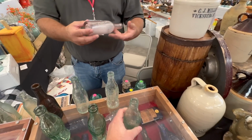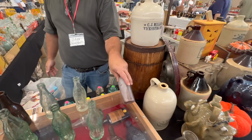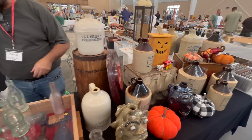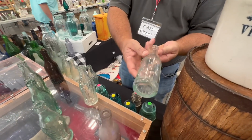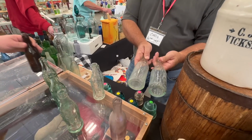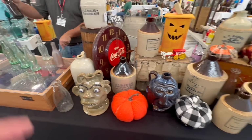Lady off the street. Look, I even pick up stuff. That's a Key West. That's awesome, though. No, I mean, yeah. You can see some of the other. Chris has a really nice setup over here, though. Let's see. Got a Jamocha. Yeah, that's a clean one, too. I got both the different ones. There's a Pepsi I just picked up. Wow, that's awesome. There's a little bit of everything at this show, guys.